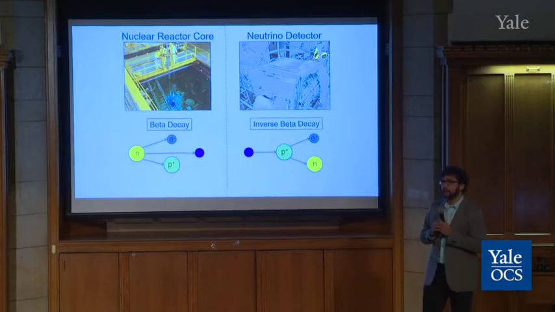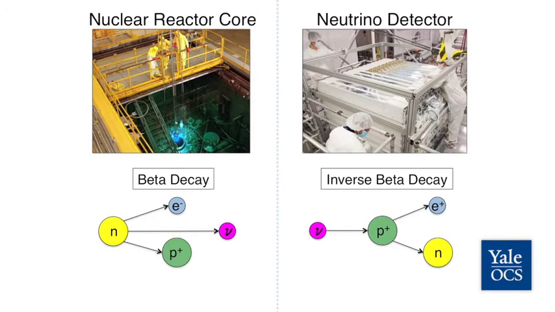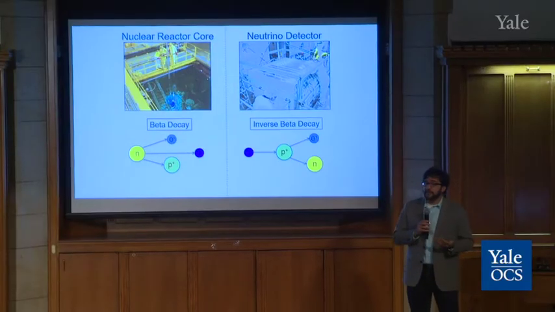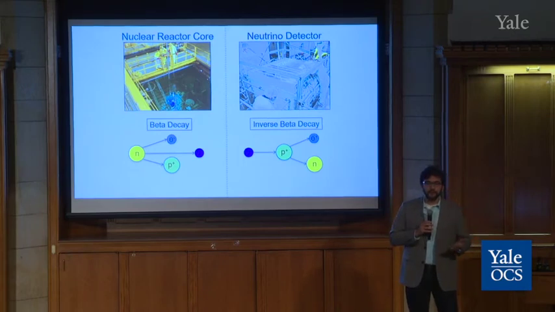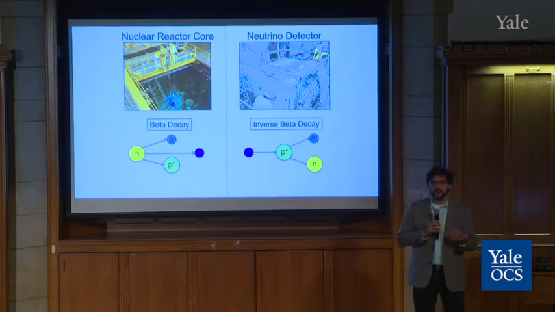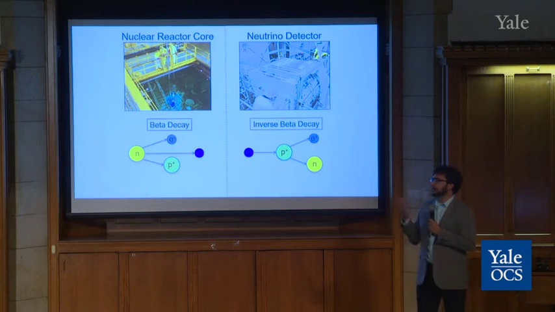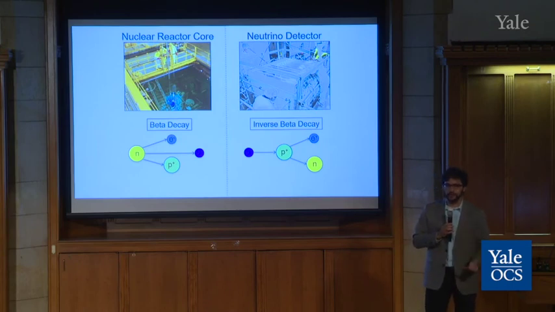In particular, I worked to help build a 4-ton neutrino detector that was designed to measure the energy of the outgoing products of this inverse beta decay reaction. By further developing this detector technology, one in principle could deploy an entire suite of detectors across the world in an effort to try and independently verify the shutdown of nuclear weapons programs. Because even if you can put on gloves to conceal the fingerprints of yourself, there's no way that you can hide the fingerprints of a nuclear reactor, their neutrino signature.